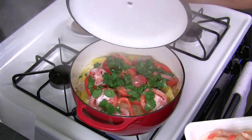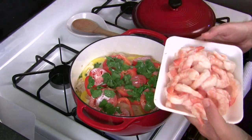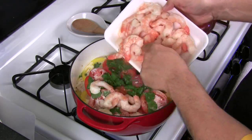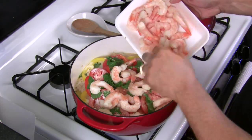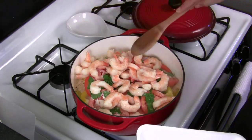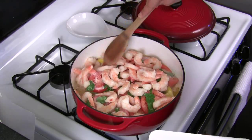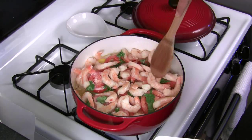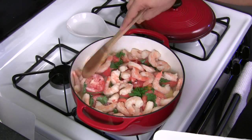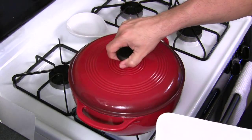It's all starting to come together. Let's get the shrimp in. I altered the recipe a little bit — it asked for three quarters of a pound, but I'm putting in almost a whole pound of shrimp because I love shrimp and it's going to taste delicious. Make sure it gets all over there, don't be afraid to move it around. Try not to destroy your layers, but push the shrimp to the sides and tuck it in, leaving everything else in place. Cover it — three minutes and we're done.